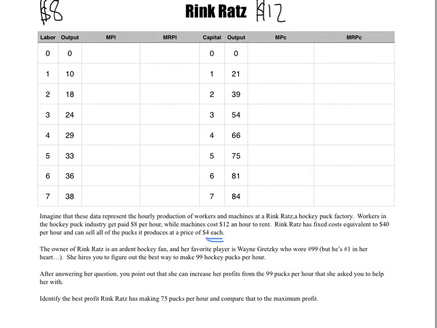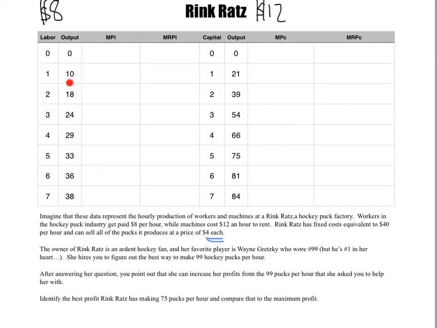So what we have to do then is find all of the combinations that add up to exactly 99 hockey pucks. Unfortunately, there's no simple way to go about doing this. We just have to be sort of methodical about it. So we start over here. If there is zero labor, they have zero output from labor. So that means they could combine zero labor with some amount of capital to produce 99. Except that the highest amount of capital that we have over here is 7 units of capital that produce 84. So that's not a combination that adds to 99, therefore we can't use it. And in fact, nothing combines with 0 units of labor to add to exactly 99.